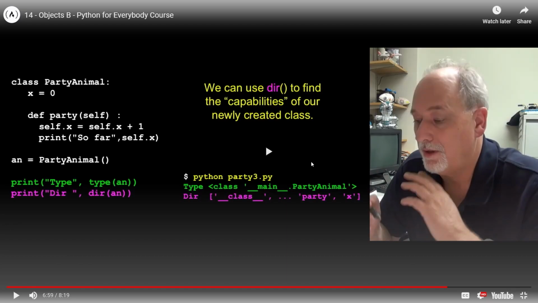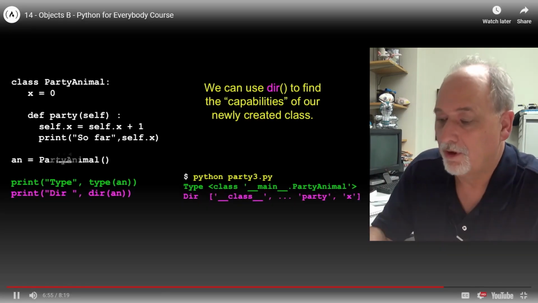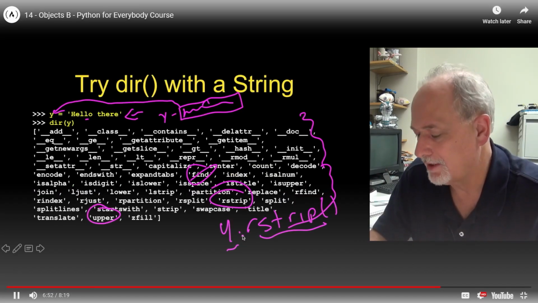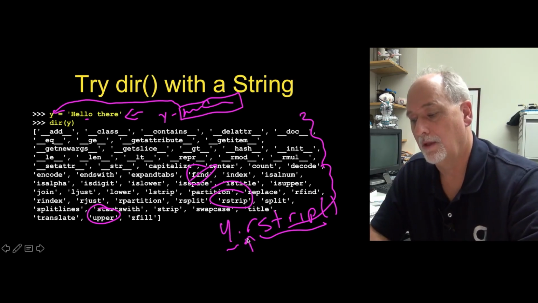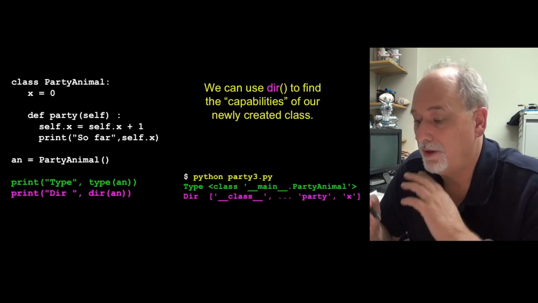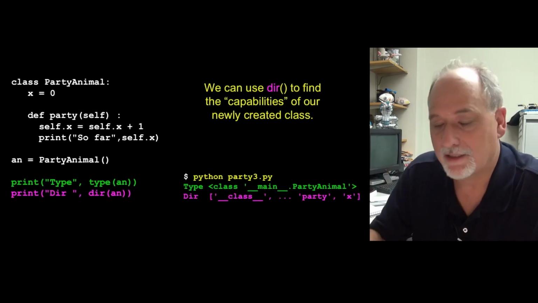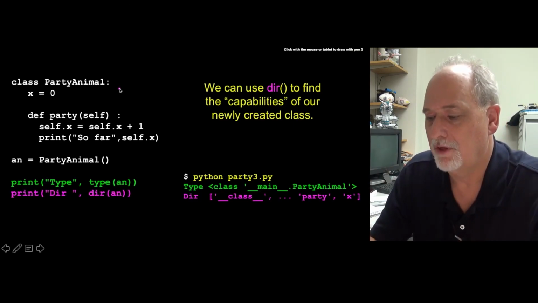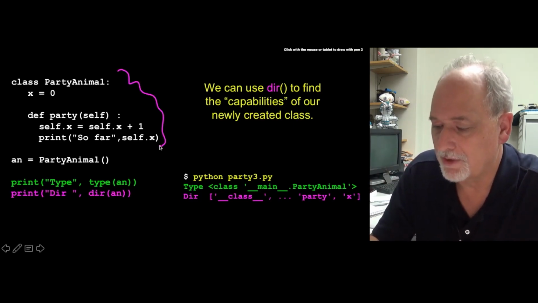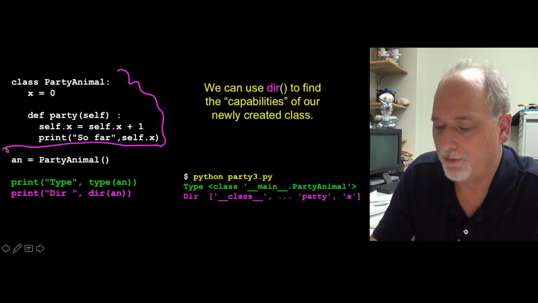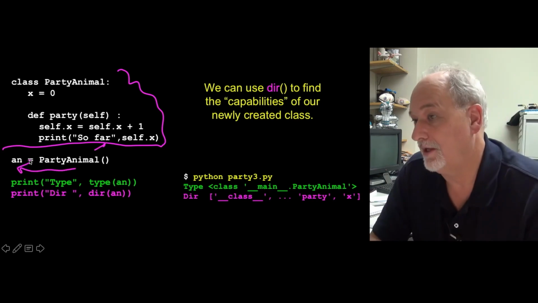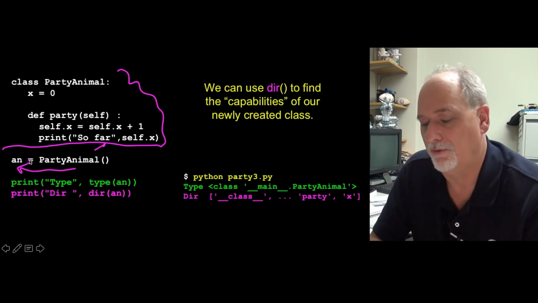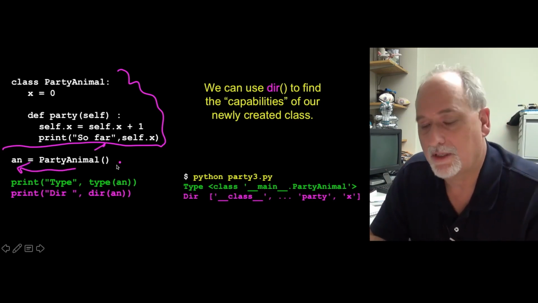Let's watch the video. What we've built is not a class, it's an object, and that is the object lookup operator. Now, if we do the same thing to code that we've built, or a class that we've built, so now we have a party animal class. Remember, this up to here is just definition. Now we construct it, and we store it in AN. So AN is a variable that contains an object of type party animal. We ask it what type it is.